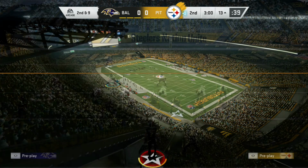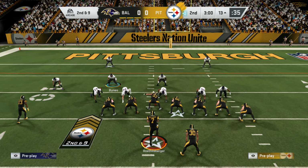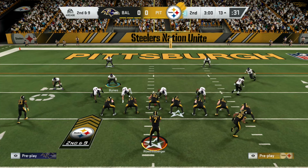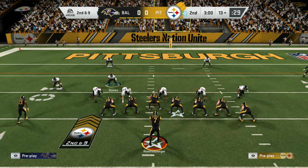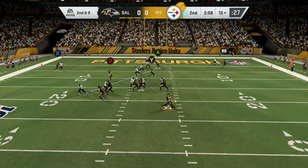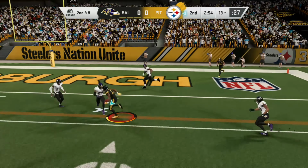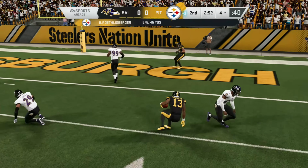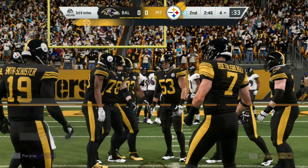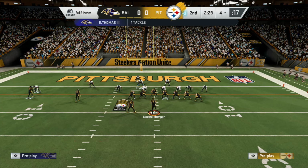Second quarter action from Pittsburgh. It is the Steelers in control of the football as they're looking at a second down and 9 to go. To throw again on second down. Roethlisberger flushed out right, and it's complete. He gets this one to Washington. And able to break one tackle, but then quickly brought down with a nice little game. They'll get nine there as that sets him up better for third down.